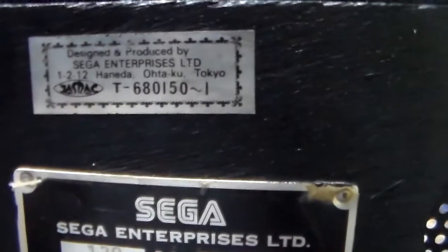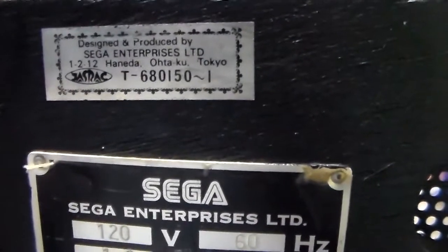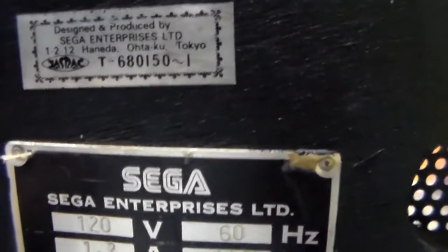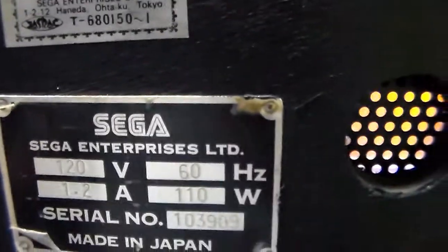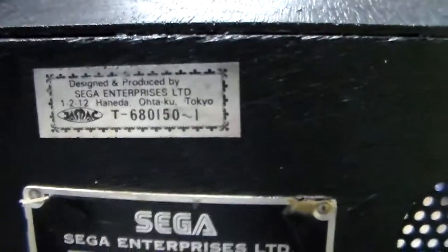Serial number 103909. And up here it says, designed and produced by Sega Enterprises Limited, 1212 Anita Otaku, Tokyo. Who knows what all that stands for? Well, obviously that's an address, but who knows what that sticker's for?